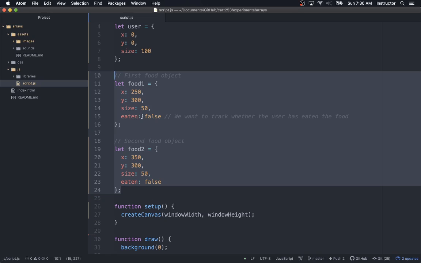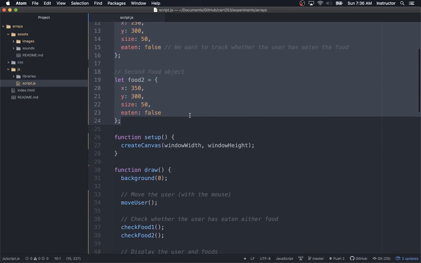We'll set it true when the user circle touches it, and that's how we're going to track whether or not we should be displaying one of these circles. It's a trick that gets used constantly in this kind of programming: a Boolean property or variable that's being used to track whether or not something is active.